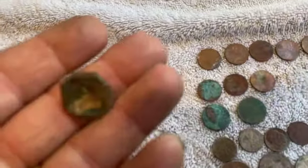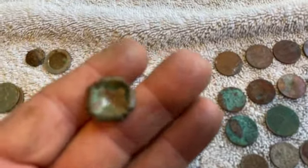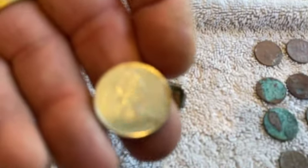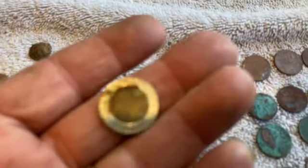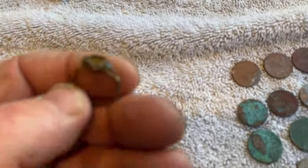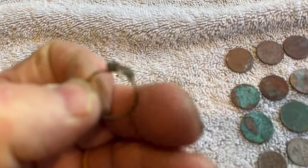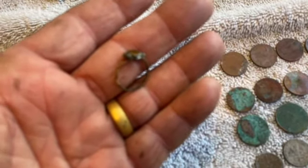I got this cool piece that I decided was actually part of a ring — it probably had a big piece of bling in the middle. Kind of art deco-y looking and neat, just made out of brass or copper. I got a Canadian quarter — Queen Elizabeth in her youth. We're going to start getting some King Charles ones coming up here pretty quick. I did get a Mexican coin and this silver ring. I had another silver ring that was just absolutely beaten to a pulp and completely folded — I can't find it, so I'm assuming it's in my car or one of my bags.